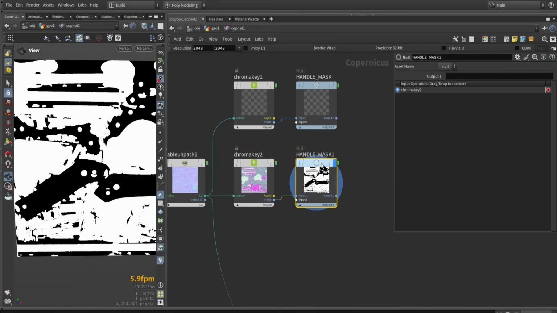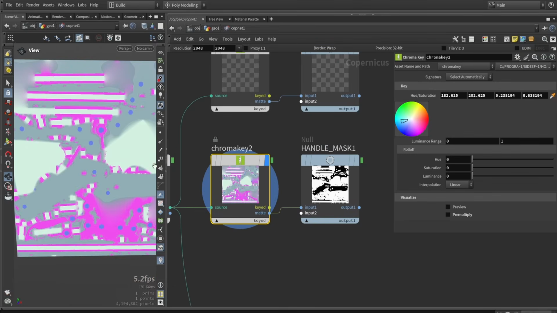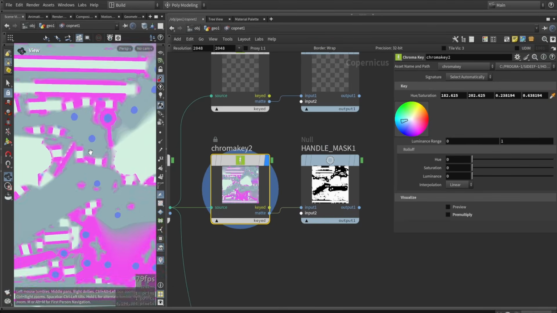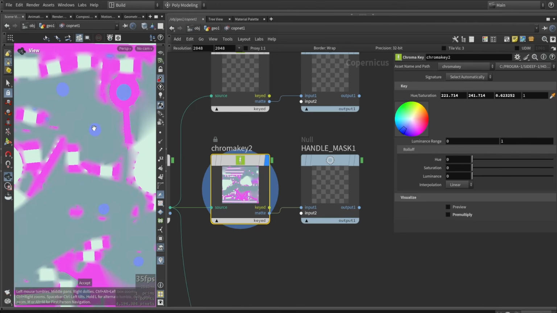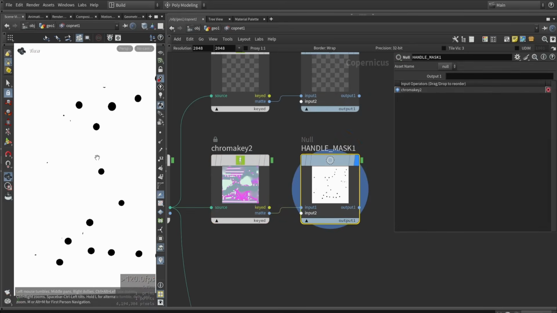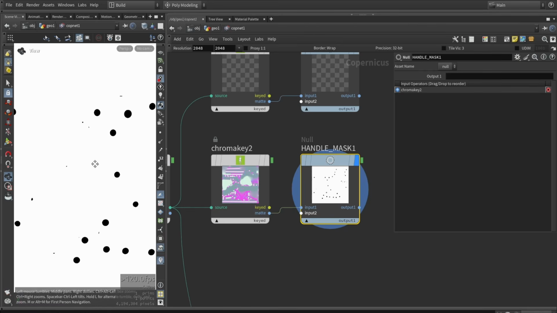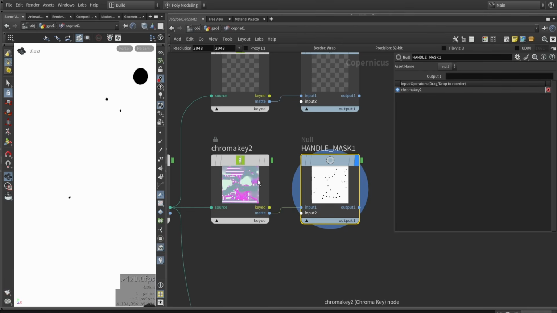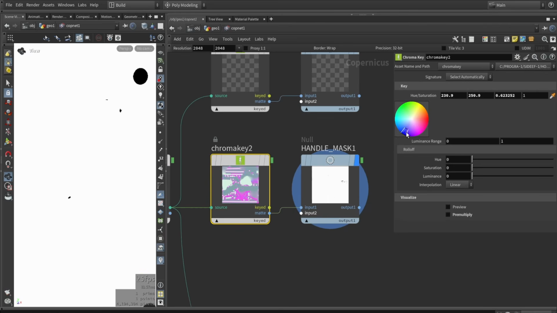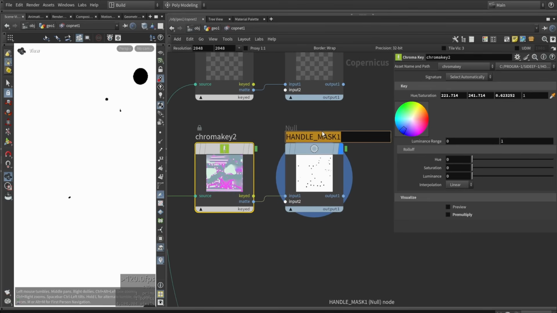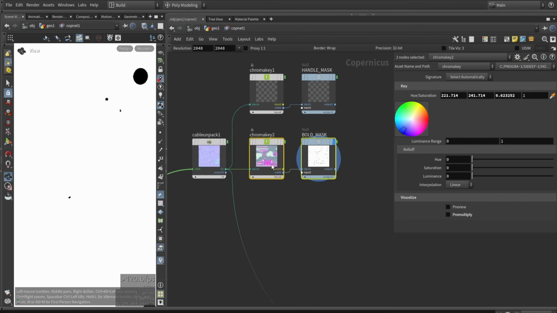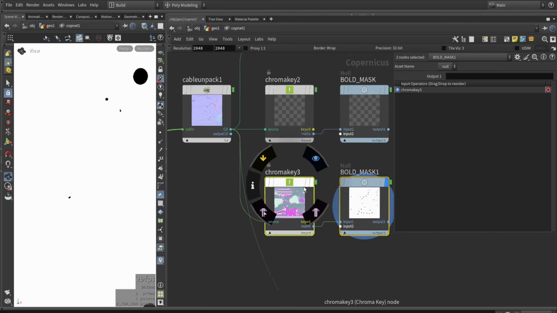And this will be, for example, my bolts, the bolts that I had from before. So I'm going to click on the eyedropper, click on my bolt and press enter. And now I will see if my result was all right, and that looks okay. You can see some speckles. You can always fine tune values if you really want to. You can always grab and overwrite elements yourself. But I guess I just trust the system, and I think that will be correct. We're going to give this a name called bolt mask, and one more, which will be my mid panel.